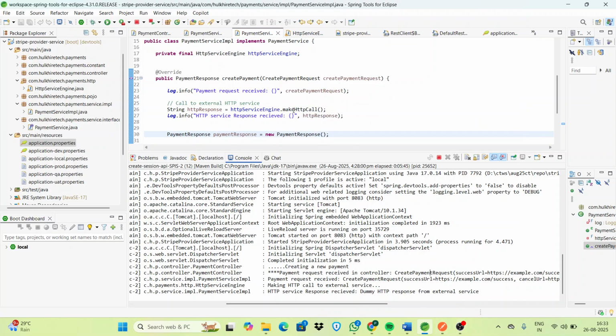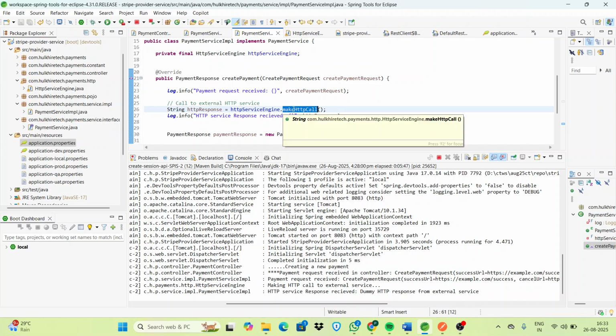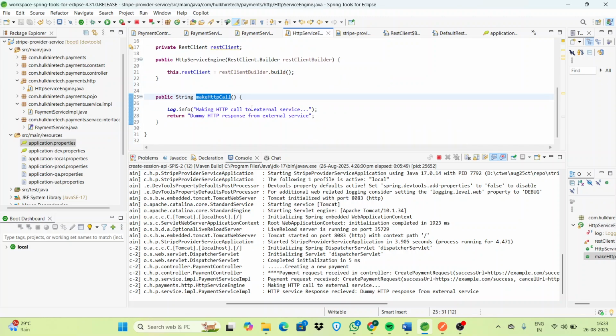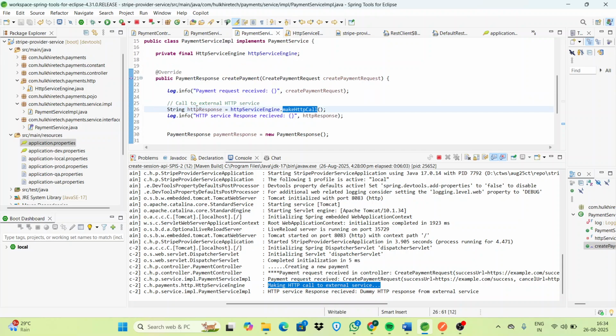After that we are calling the make http call. So here we are logging making http call to external device. So it is successful making the http call to the external device, and we are returning this and saving it into the http response, and it gives http service response received, dummy http response from external service.